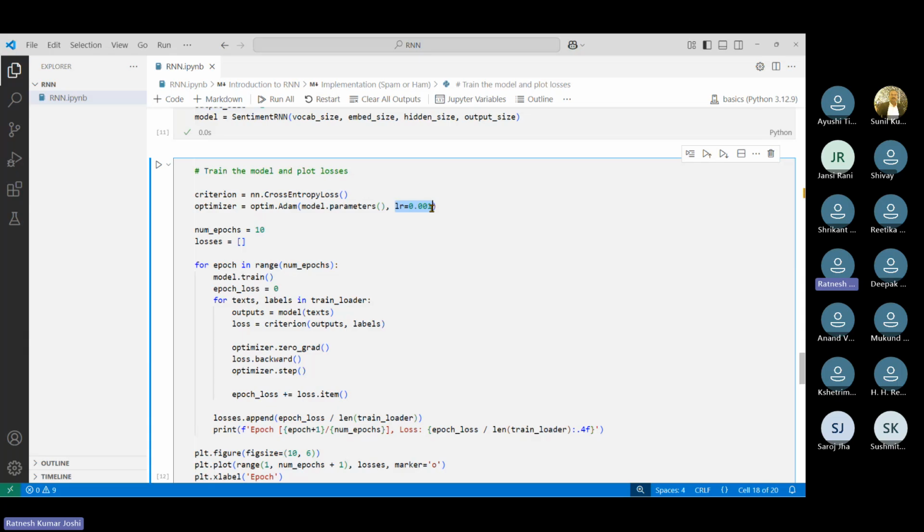Then we apply the learning rate. We have set the learning rate as 0.001. Again, this is another hyperparameter that you decide on your own, depending on your results. You do not want the learning rate to be too low, because then the model learns very slowly. If it is too high, the model might skip the information and go out of the learning. Basically, the loss instead of converging might diverge. That is the issue with having a too high learning rate.